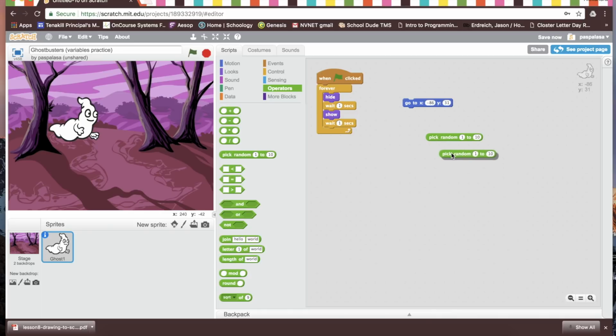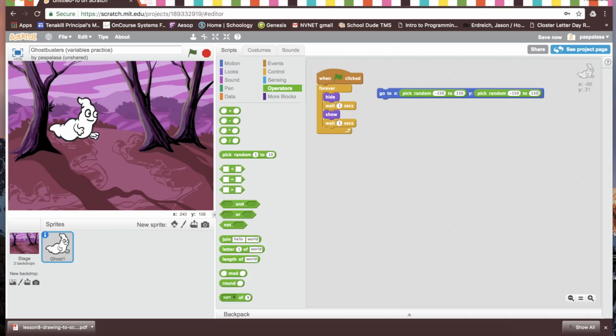We're going to actually pull 2 over. And we're going to place 1 inside the go to X coordinate and the second one into the Y go to coordinate. Now I'm going to change these values to something like, let's say, -150 to +150, and the same for Y. Picking these values is just going to allow the ghost to move around the stage without ever leaving the stage.